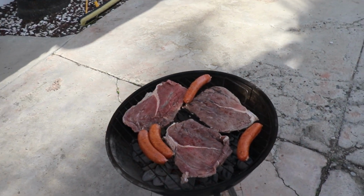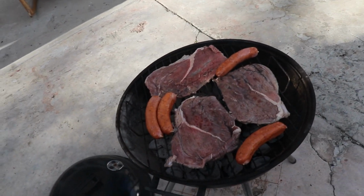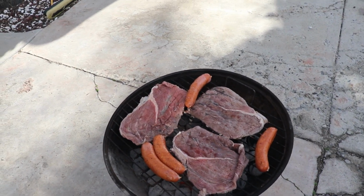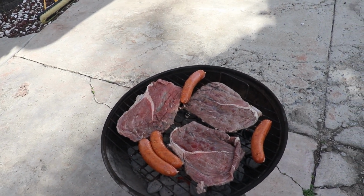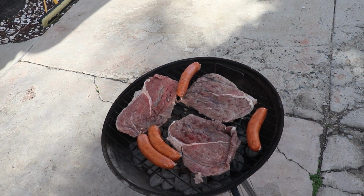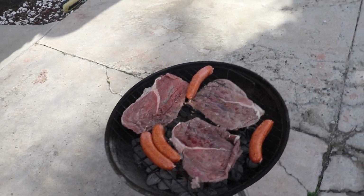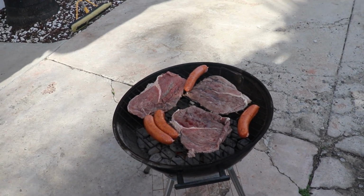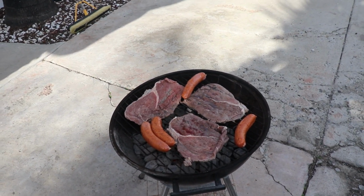I've got my meat on the grill. I got the sausages on the grill. Those are those Polish sausages. Those are going to be good. And after these 3 pieces, I have 2 pieces left. And this doesn't take long to cook. Carne asada usually cooks pretty fast. So yeah.